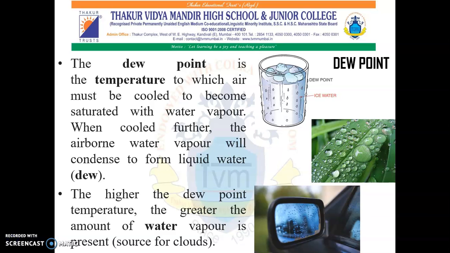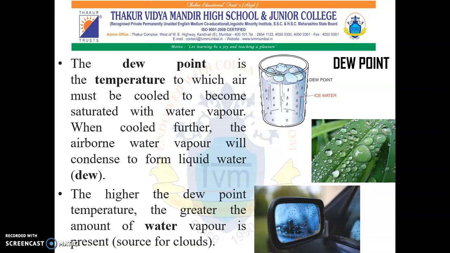About 71% surface of the earth is covered with water. Due to constant evaporation of the water, water vapor is always present in the atmosphere. The amount of the water vapor in the atmosphere helps us to understand the state of the daily weather. The presence of water vapor in the air makes it moist. The moisture in the atmosphere is called humidity. For a given volume of air at a specific temperature, there is a limit on how much water vapor the air can contain. If the amount exceeds this limit, then the excess water vapor gets converted into water droplets.